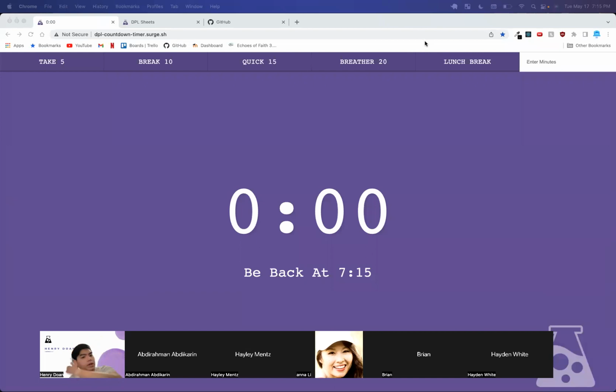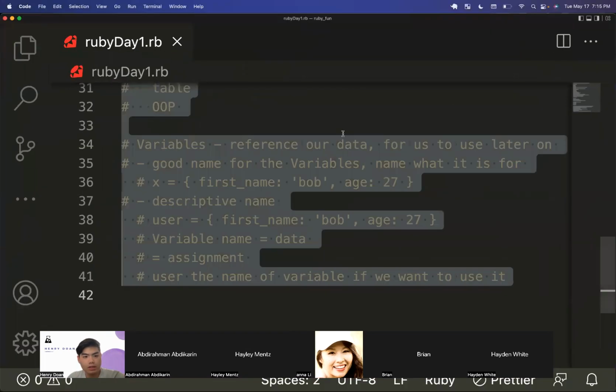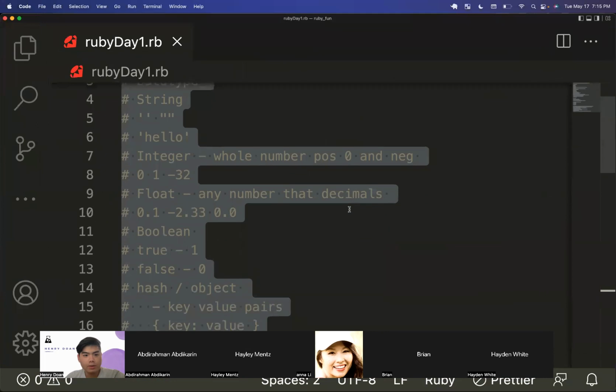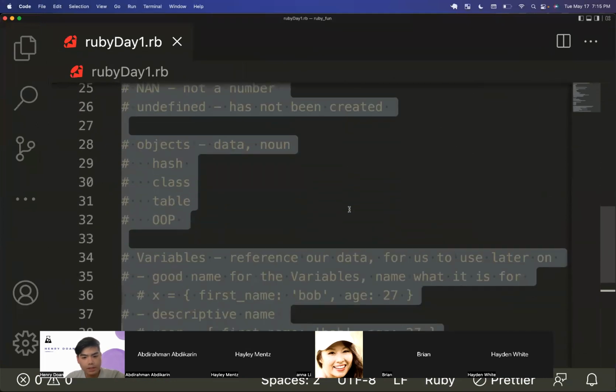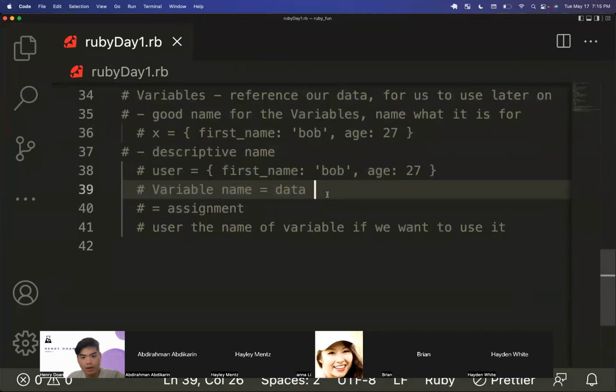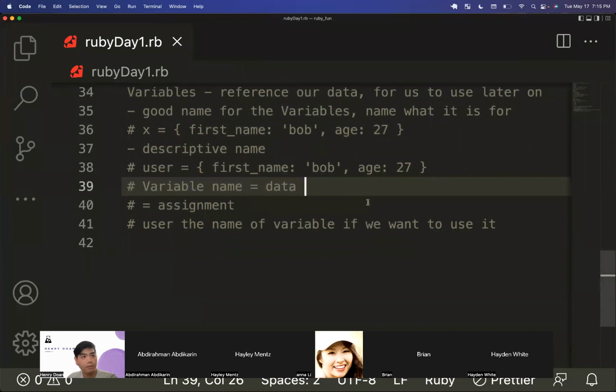Hello, welcome back from break. Before break, we talked a little bit about data types, as well as Ruby and some other stuff, but we ended up leaving off at variables. And that's what we are going to be working with next. We are going to be working with variables a lot.